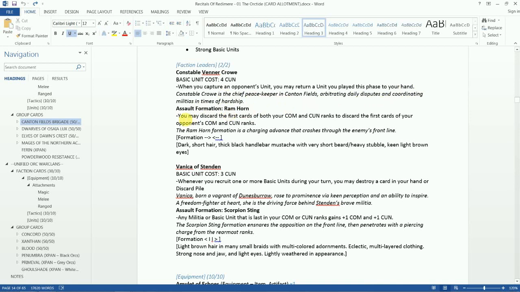Okay. Now, we were talking about formations briefly in the previous set of videos, and we mentioned that they might be a tactics card that would be used during assaults. Well, we've made the switch to making this an effect on the faction leader card. Okay, so this is going to apply to all assaults when you're using this faction leader. And his assault formation is the ram horn. Okay, and here you could see I just made a graphical representation as best I could with the keyboard of what this assault formation looks like.